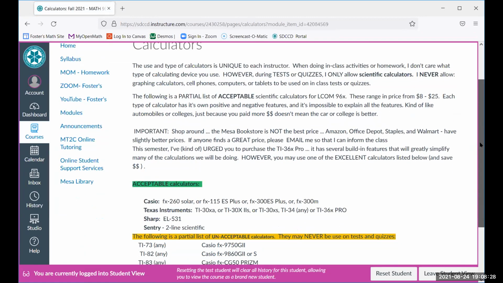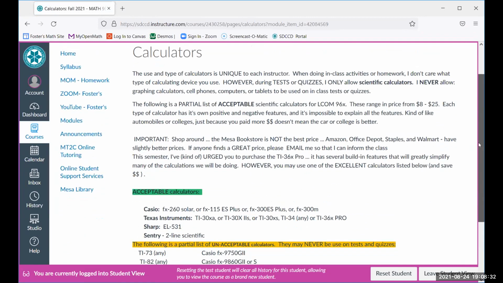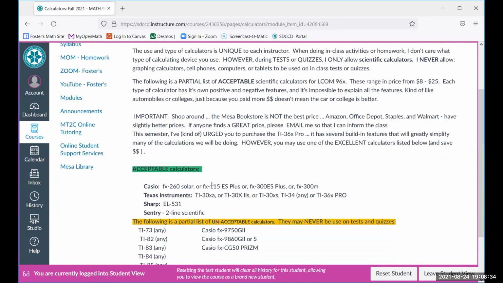I give you a whole list of acceptable calculators, including the 36X Pro, that's a great one, but all of these are fine. For simplicity, I prefer Casio.